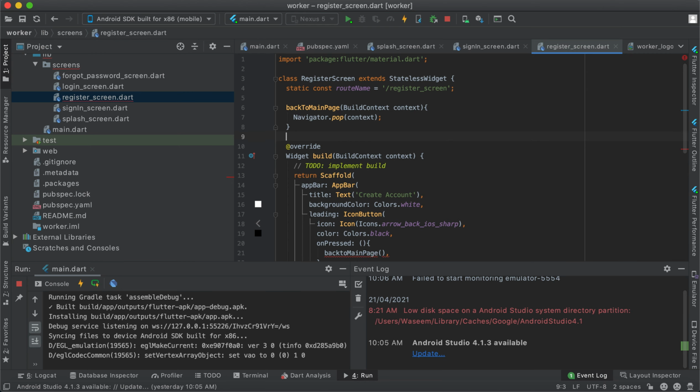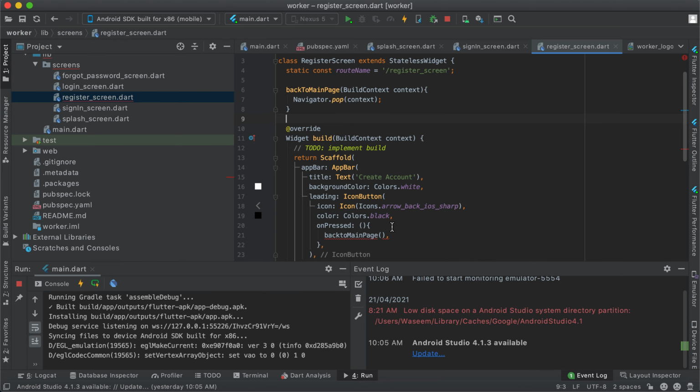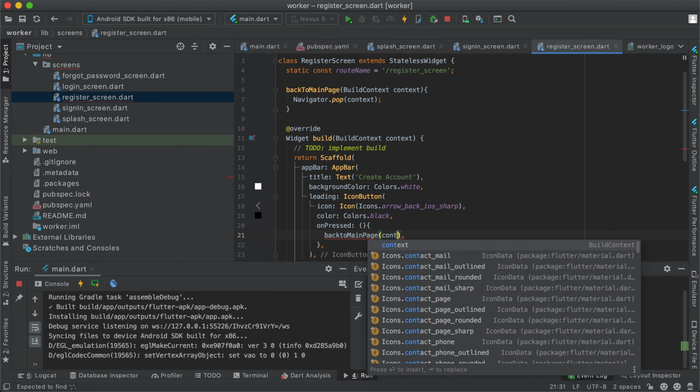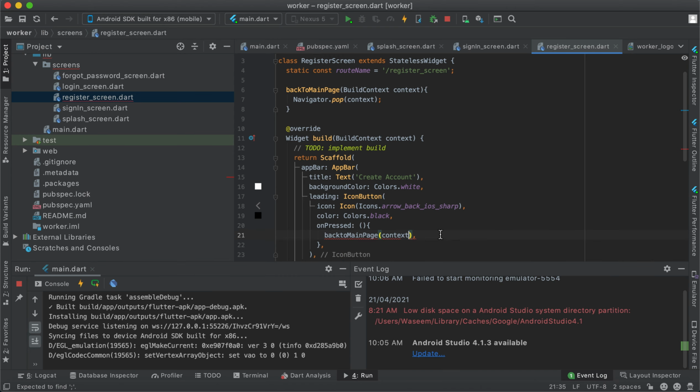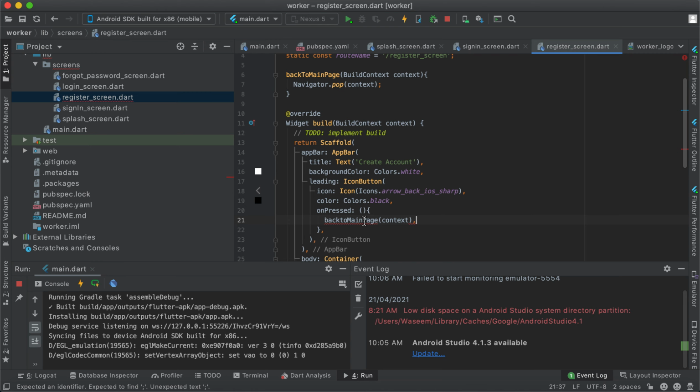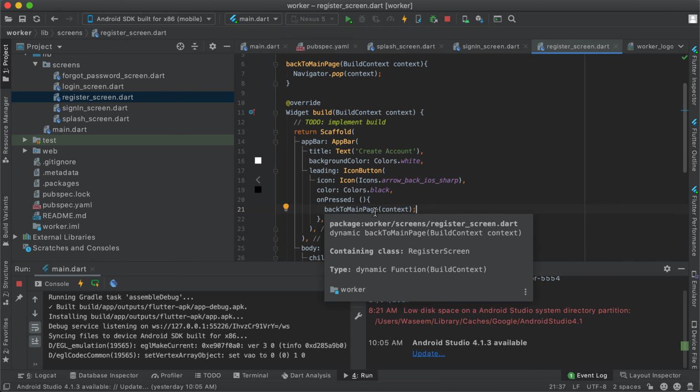So this is the function we use, and here I need to call this function. Also we need a context here. So this is how I declare it.